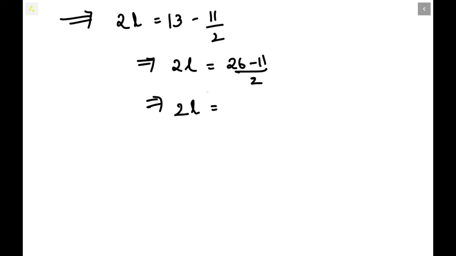If we simplify this on the right-hand side, that will become 15/2, and we have to find the value of L. So let us bring this 2 which is in the numerator on the left to the denominator on the right. Let us take the reciprocal of 2 to make our simplification easier.